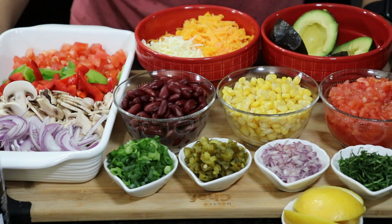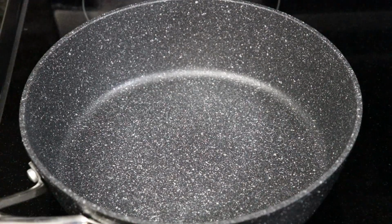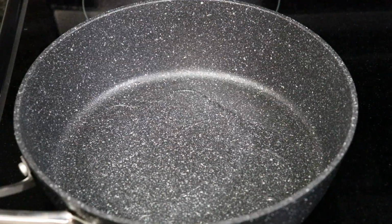So we'll start with cooking our vegetables for quesadilla and then tomato salsa and guacamole. So let's get started with making our vegetables for quesadilla first. So we need our pan on medium heat. Add oil in your pan. So our pan is nice and hot now.